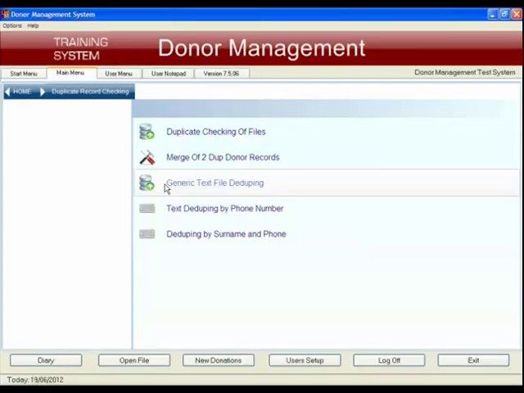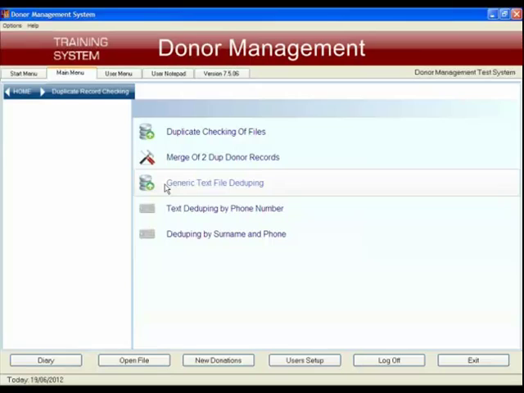So let's say we have a member campaign that's set up as a pledge, and you have two records for the same person, and both of those have a pledge record for the member campaign. If you try and merge those two, you'll get partway through and realize that you can't have two pledge records for the same campaign. So it would actually stop and give you a warning message, and you would then have to go and fix that situation, probably by deleting one of those records.